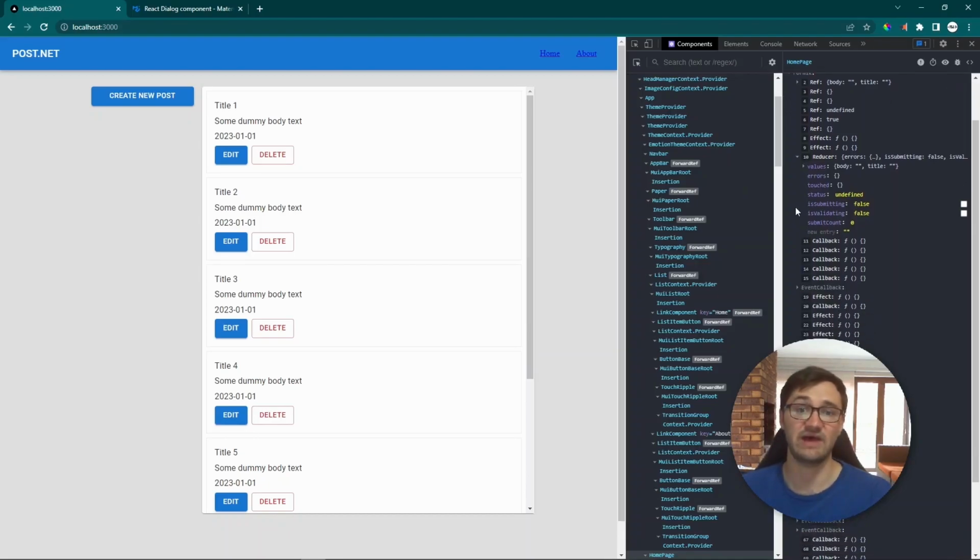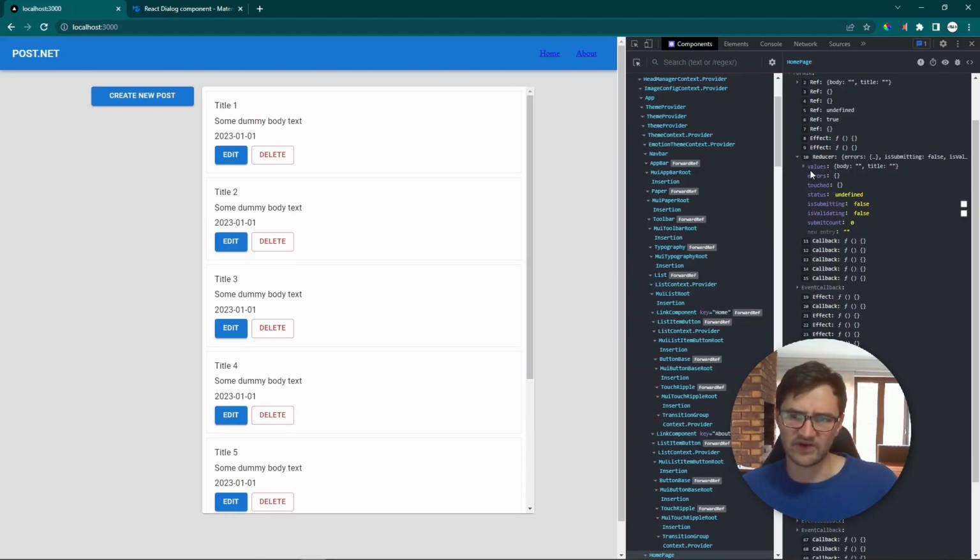So in React, we have a reducer to manage state, and that's actually how Formik manages its state. It gives us a few nice things. We can see values, errors, touched, status, isSubmitting, isValidating, and submitCount. So if you have an amount of times you're allowed to submit the form, either failing or not failing, then you can keep track of it. It actually has this functionality built in as well.